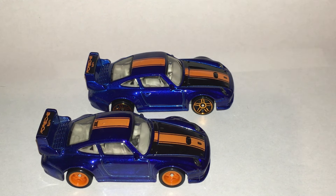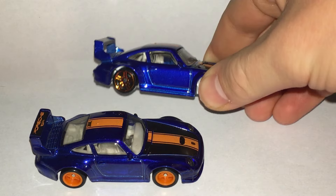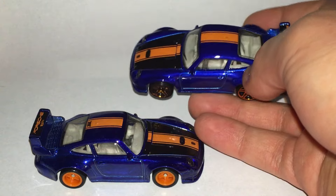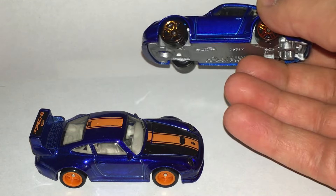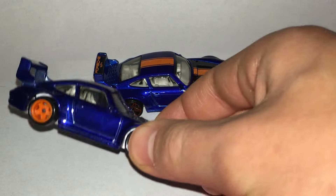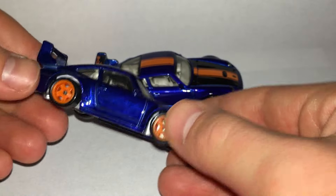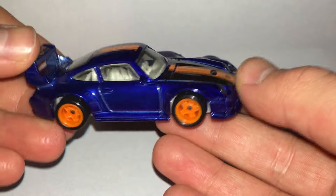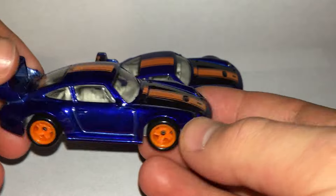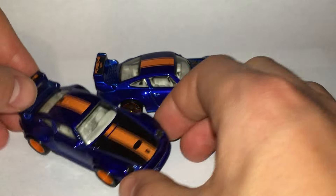On a scale of 1 to 10, I'm going to give the regular version an 8. I mean, it's nice coloring, but I'm not a big fan of the wheels — still a really nice job though. The Super, I'm going to give a 10. Perfect wheel choice, looks vintage, it really represents Porsche really well. Just an instant classic. Should be added to any collection.